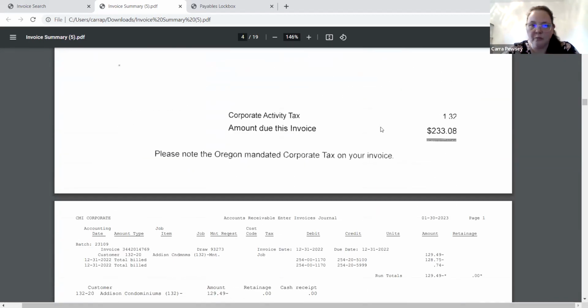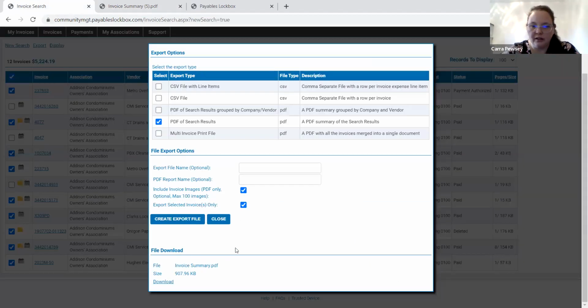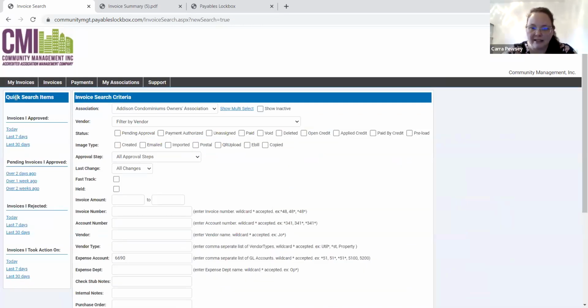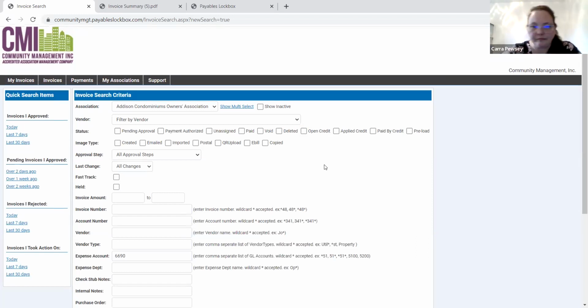And so that's one of the reports that you can run in Strongroom. And then to get out of this, you just press close. And then if you wanted to do a new search, right over here, new search, you can go back to this screen. If you hit the back button, it will take you back to your original search.